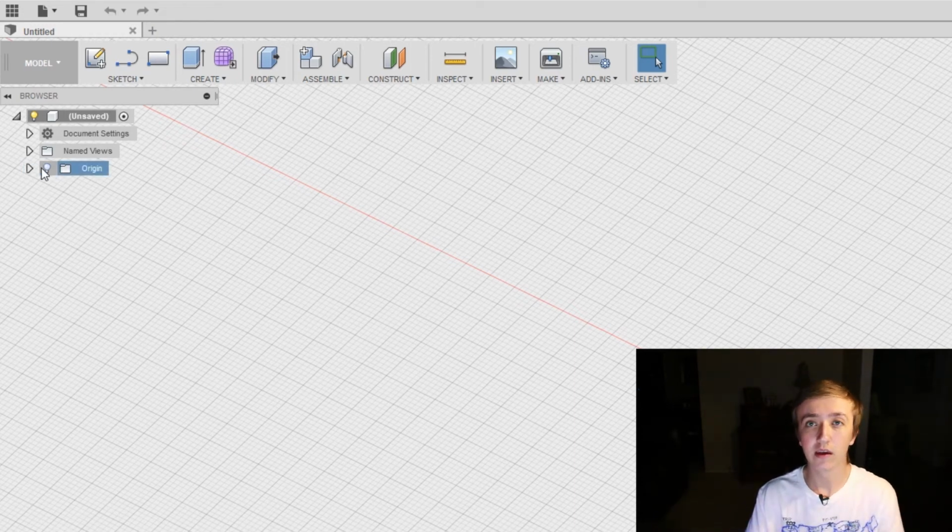That is kind of confusing in the beginning, I know, and I still make mistakes all the time where I don't create a separate component. But as long as you keep your design simple and you aren't designing a machine in this program, then you probably don't even have to worry about that. What's also going to be there is your different bodies. You can select them there, hide them and unhide them with the little light bulb here. You can also see that for the origin here, and your sketches are also going to be there. So that's how you navigate between the different things.